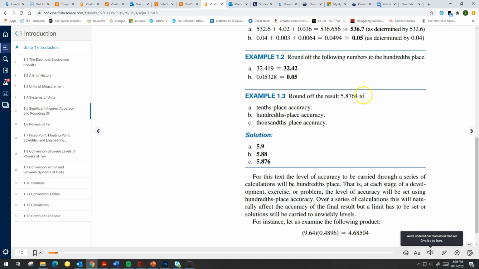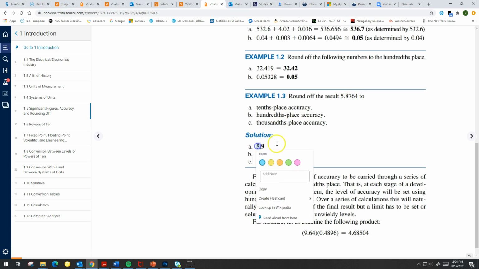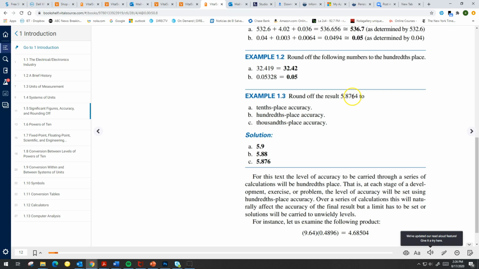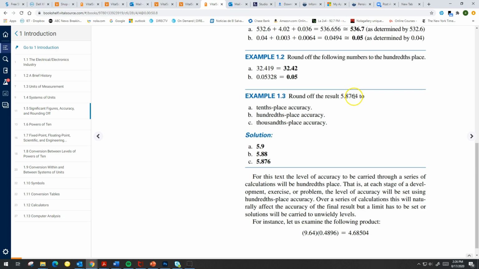So now, if you do that, if you round off to one significant figure, again, you look at the 8, which is followed by a 7, so that 8 will become a 9, right, in this case. And then you look at two significant figures, you look at the 7, and that 7 is going to become an 8, right, because the 6 follows it. And to three significant figures, it's not going to change because the number after the 6 is 4, so it remains the same. Okay, so again, those are the simple rules to round off, and for most practical purposes in this class, unless the problem asks you differently, you're going to be rounding off to two significant figures, so the hundredths place, like in this case.